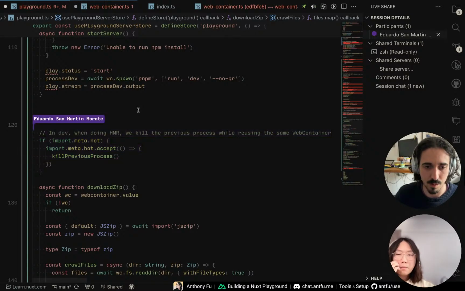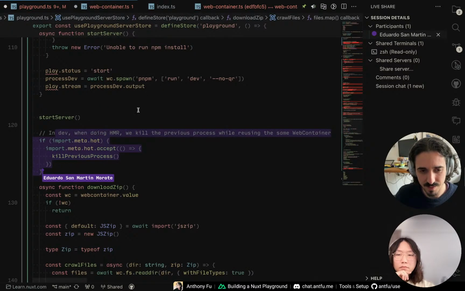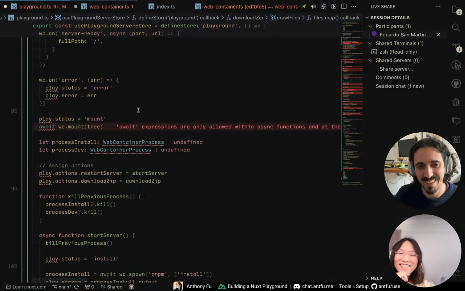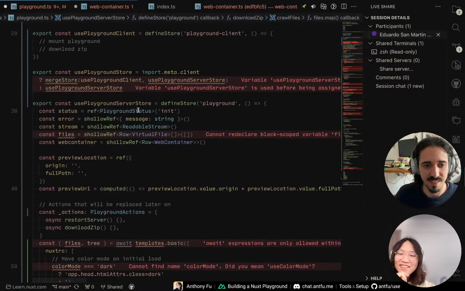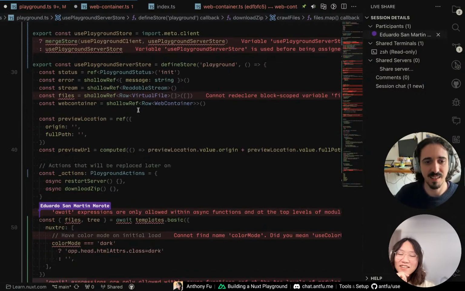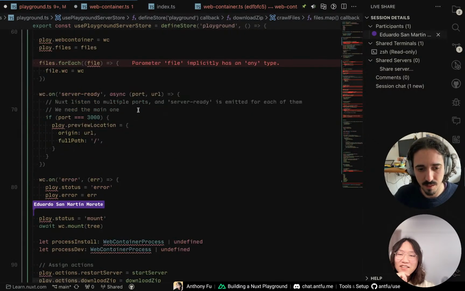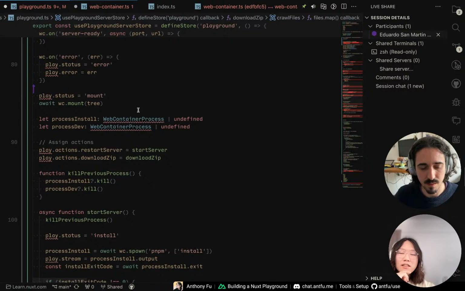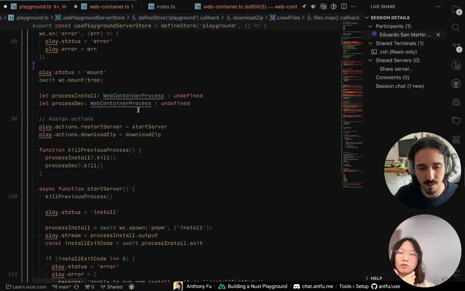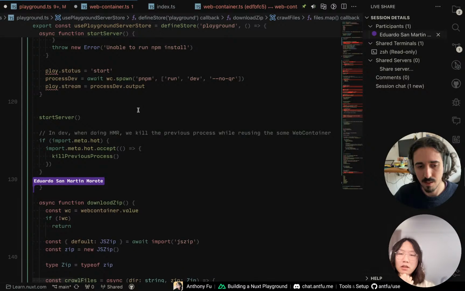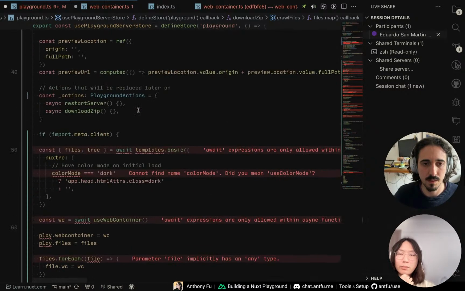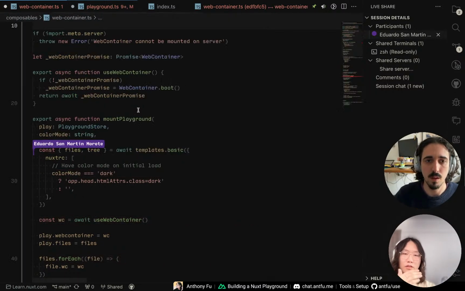Or maybe I think we need to do the web... This works. I don't know. Okay, let me just space the things. And here we're going to do, if import.meta.client, we do some other things. And also I think this should be an action, because we don't want to do it immediately. We will call the mount playground on a component. So it's fine to be asynchronous because it's not in the context.